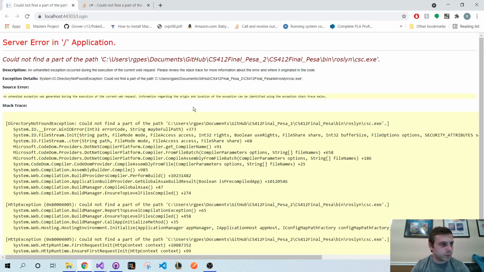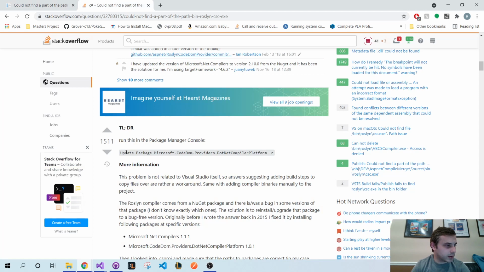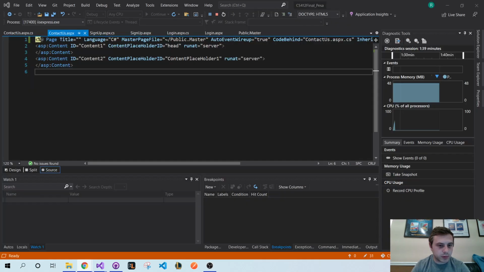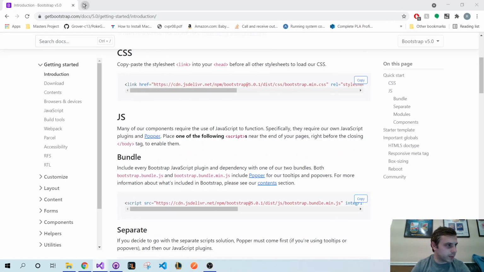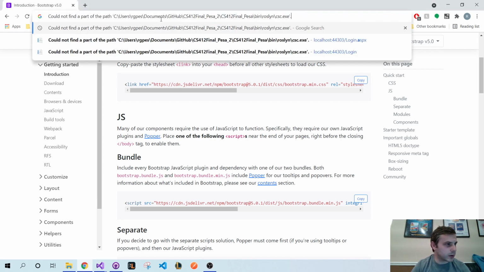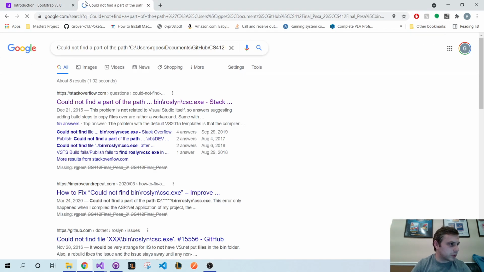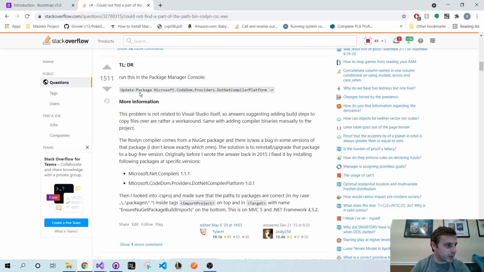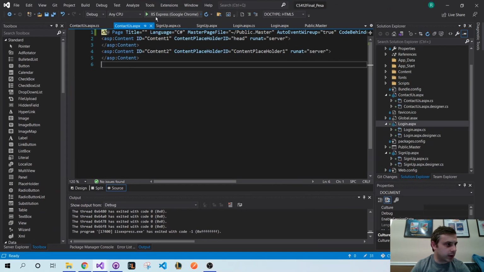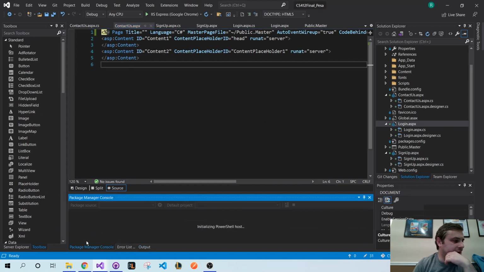Okay, after doing some research, I got here. We have to open up our package manager console.